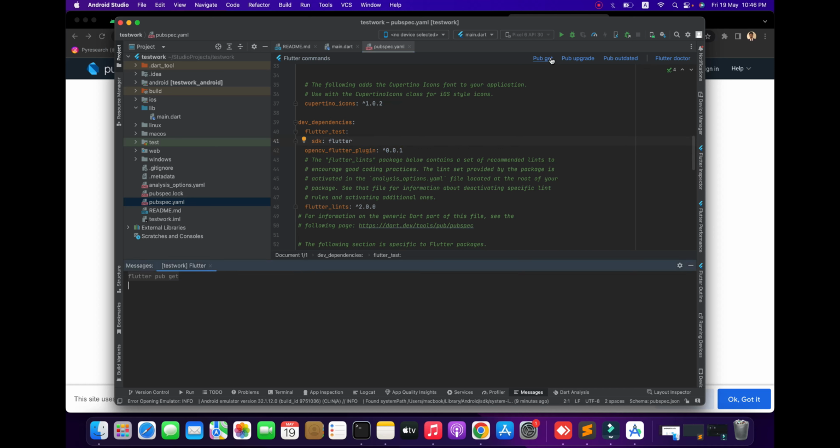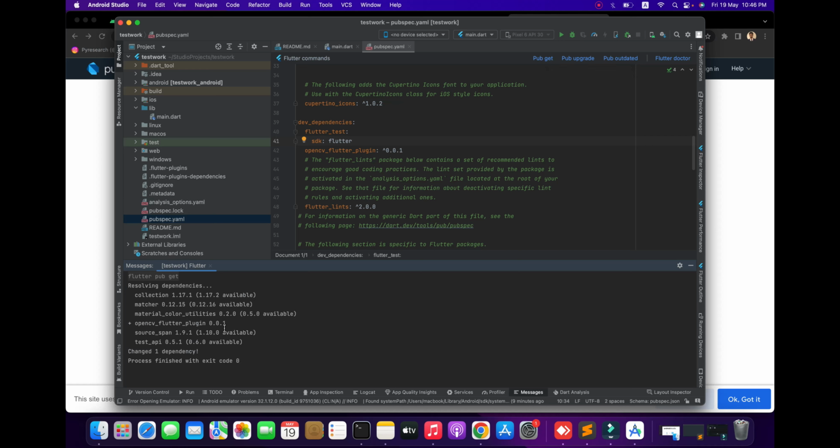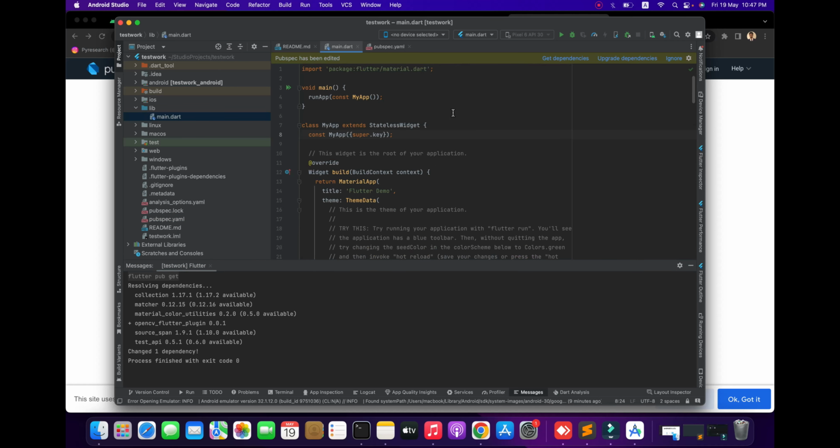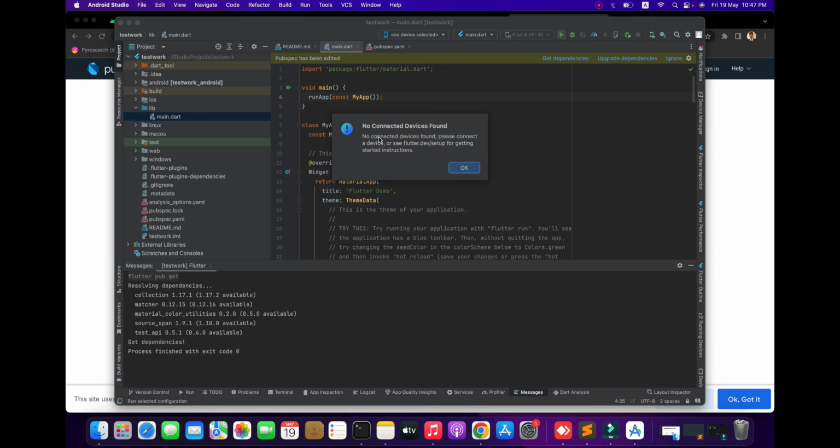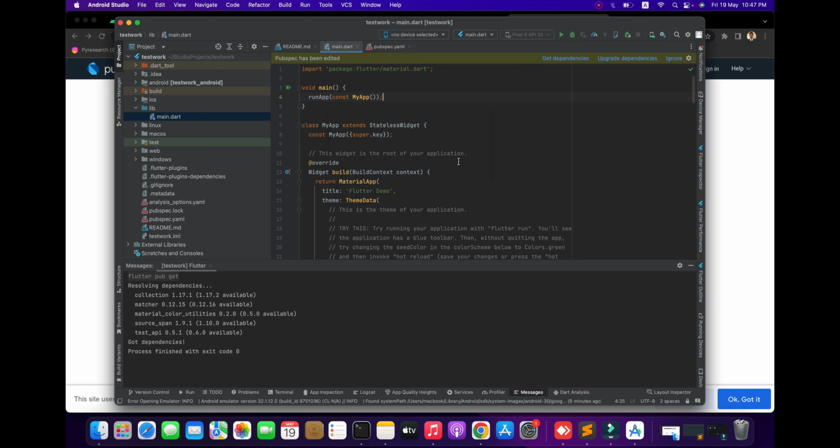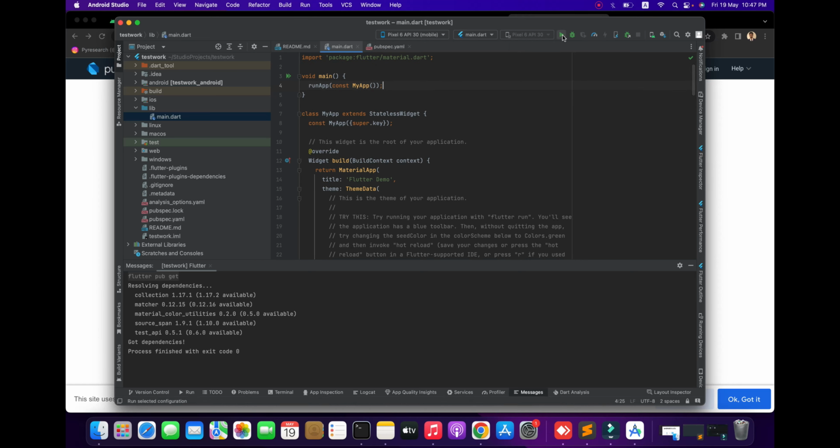So you get pub get, and here you can see we successfully install the plugin, easily plug in the OpenCV Flutter. So now no device connected is found. Okay, we connect it again, and I think it's working fine.